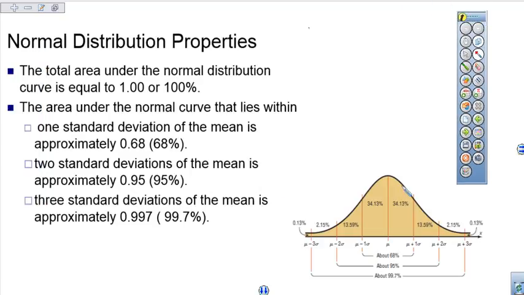The most important property that we have for this guy, there's two of them, and it's on this page right here. If we take our normal distribution curve and we start on the left-hand side, that's like 0%, meaning there's nothing to the left, and you go all the way to the other side, that is 100%. That's 100% of the data. That means that if my sample had 75 people in it, those 75 people would be distributed somewhere throughout this curve. They would have a location on this curve.